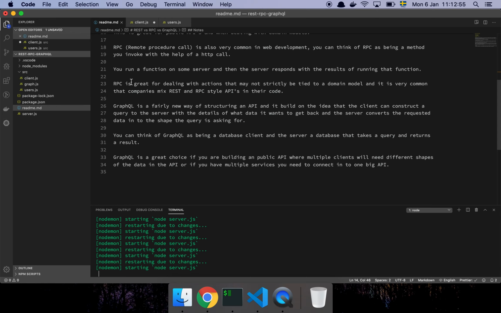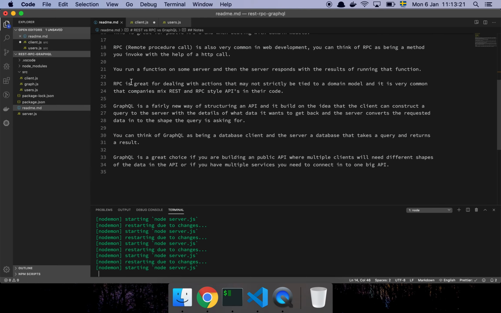But the basic idea of GraphQL is just that you have a query system, or a graph query language, if you will, where you as the client, or the browser or another system, declare a query, you send that to the server, and the server basically tries to comply with the query that you sent.